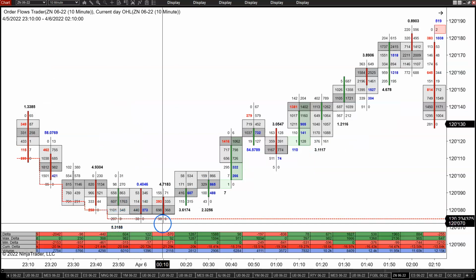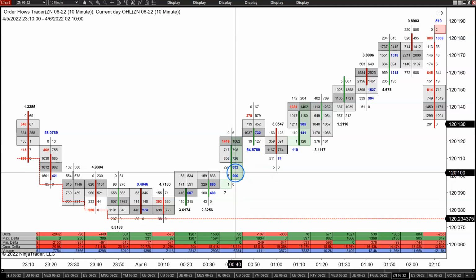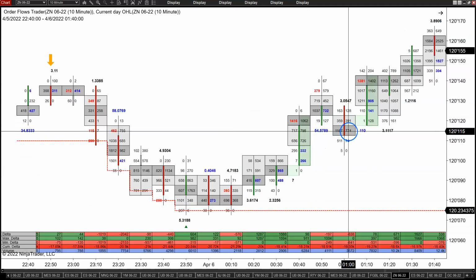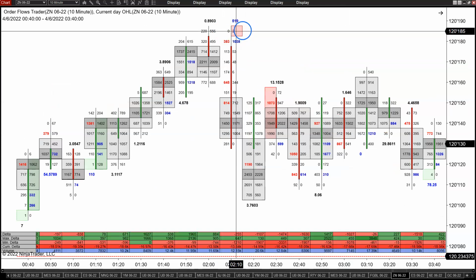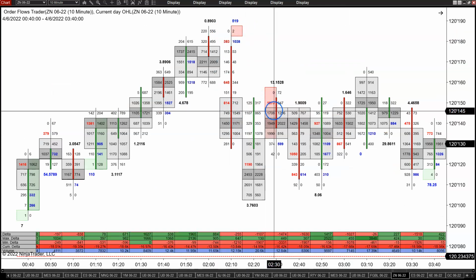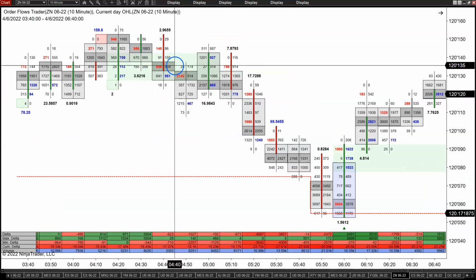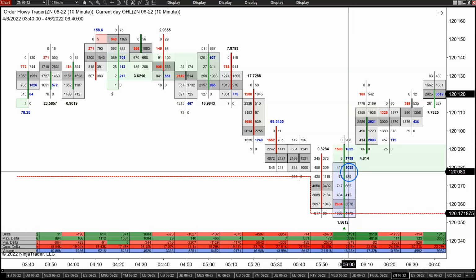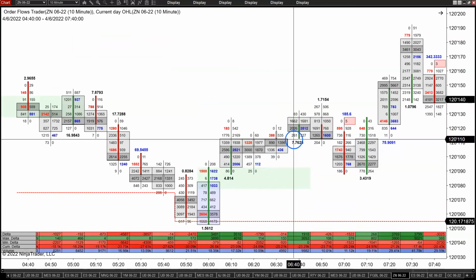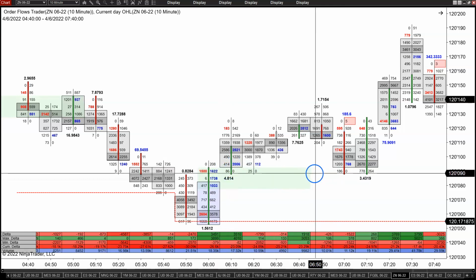You're right here on the lows of the day, then you're starting to see the bullish sequencing coming in this bar. Obviously this bar, and the market goes up. We hit that swing high, you got an exhaustion print there, right? Then you got the bearish sequencing coming in here. Here's a stacked buying imbalance. Okay, that one didn't work. You come down, you make the new low. You got the stacked buying imbalance right here. And you can see how this market is holding that stacked buying imbalance quite nicely.